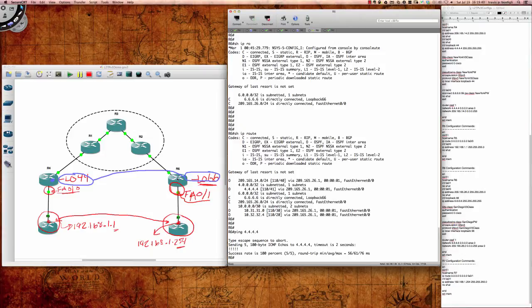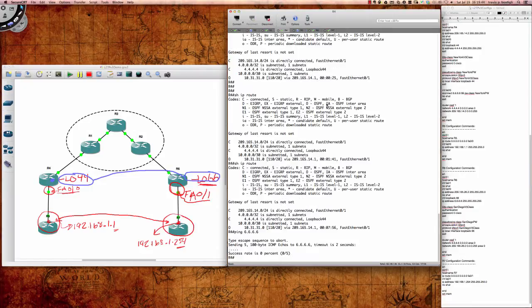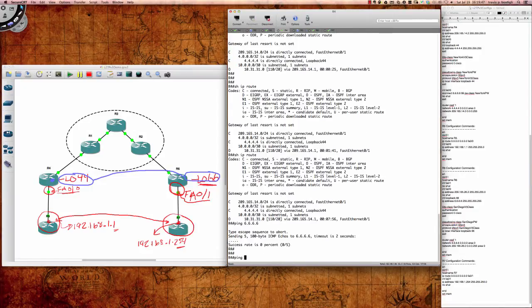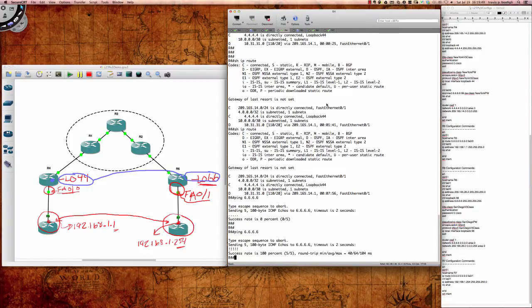So from router 6 over to router 4, I can ping that loopback address. So from router 4, now let me try to ping over to 6.6.6.6. Works like a champ.